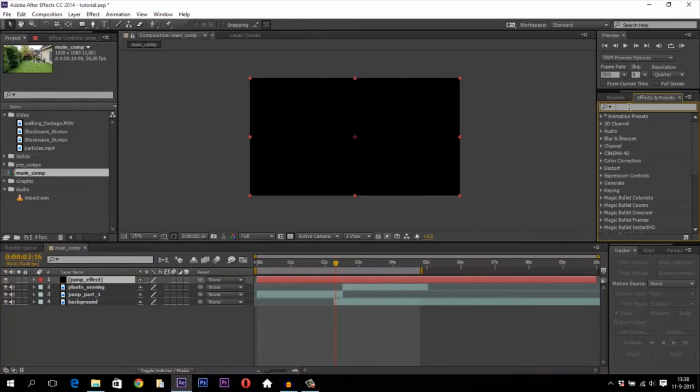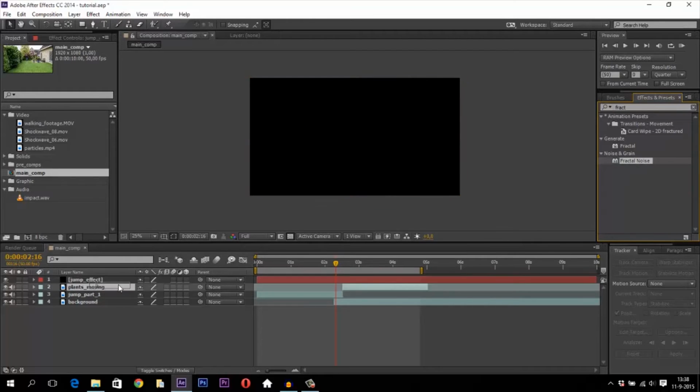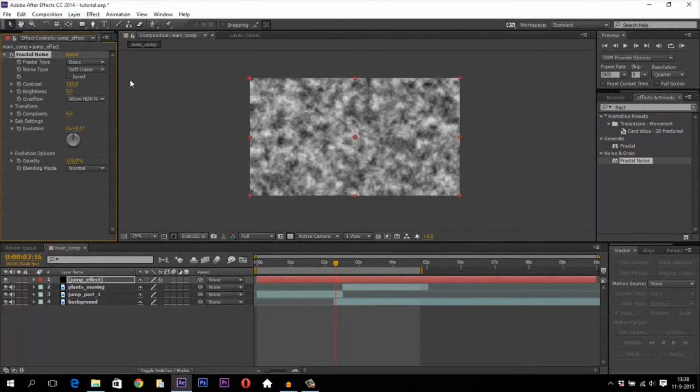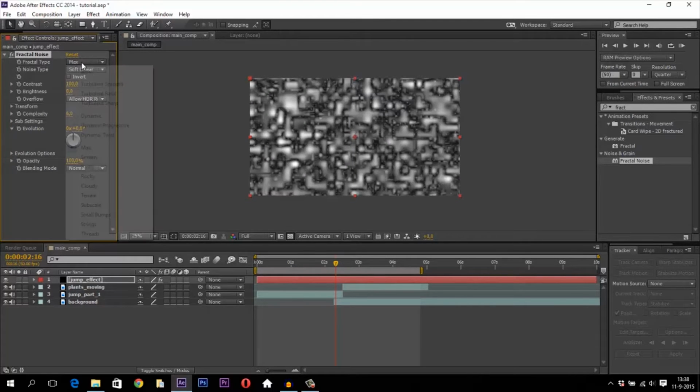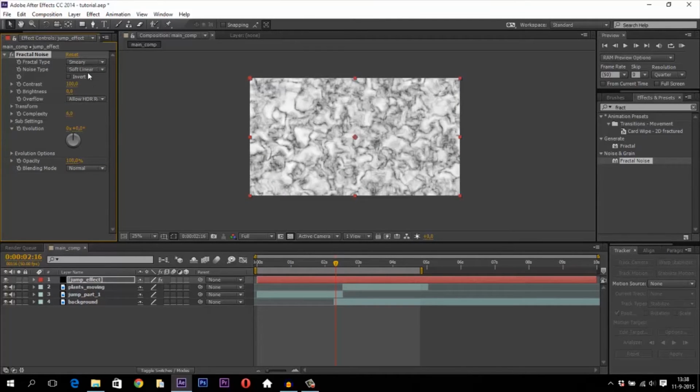Go to Effects and Presets, type in fractal noise, and drag it onto your jump effect solid. Go to the fractal type and just click on something you like, not the mask.